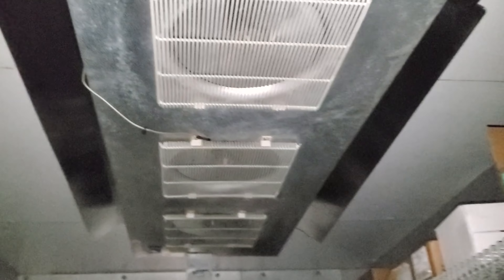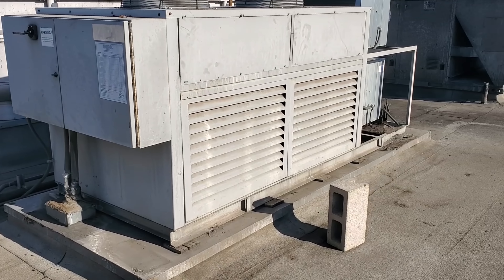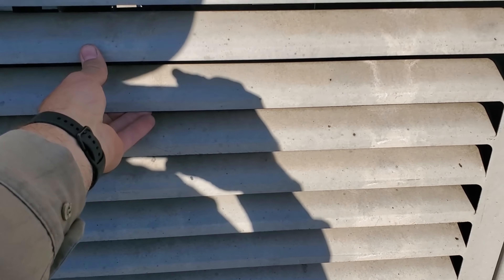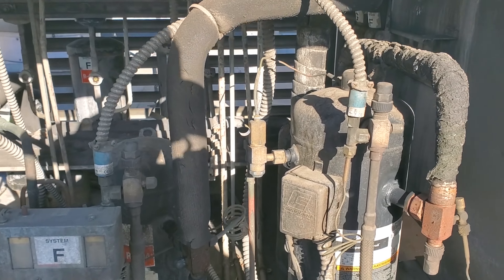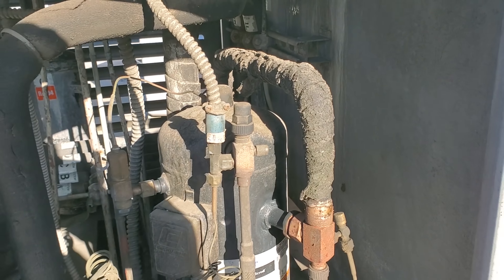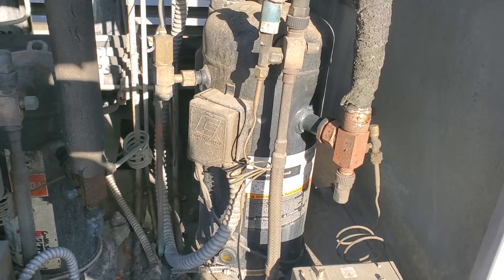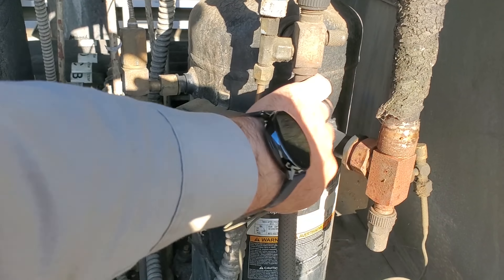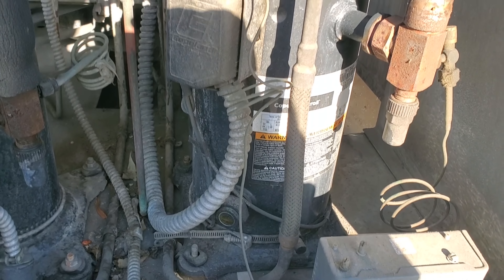We're gonna have to jump up onto the roof. I guarantee we're gonna have to put some service gauges on this guy and see what's going on. Walking up to the rack I can hear a funny noise coming from a compressor — to me it sounds like a compressor is bypassing on an internal pressure relief. Yeah, one of them is. It's like an internal pressure relief or safety relief is bypassed in this guy. This is my walk-in freezer compressor — I've got like a lukewarm suction line, hot discharge, something's going on and I can hear it internally bypassing.